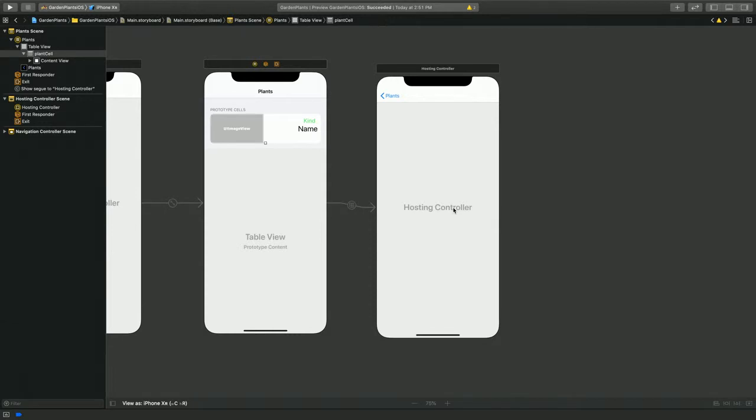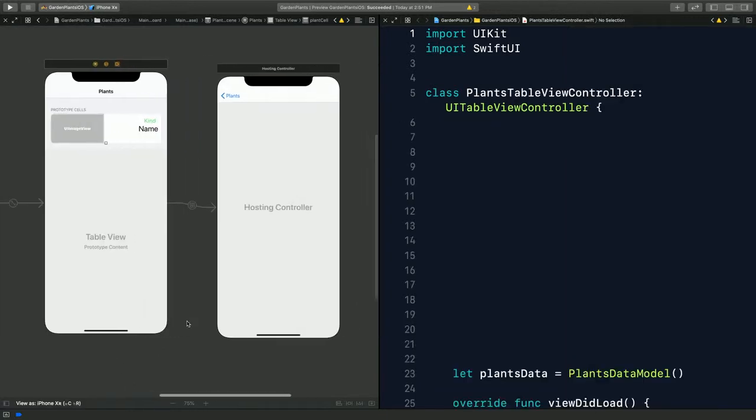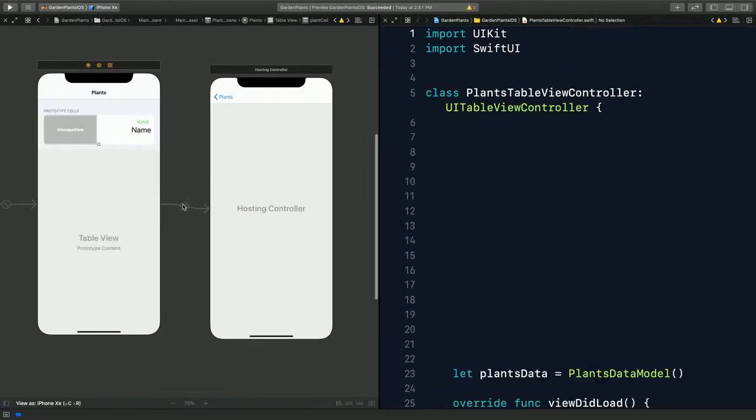Now, we need to add content to this hosting controller. So let's open our table view controller on the side. Let me hide some of these panels to make more space. I'll now select the segue we just created, hold the control key, and drag into the view controller code.